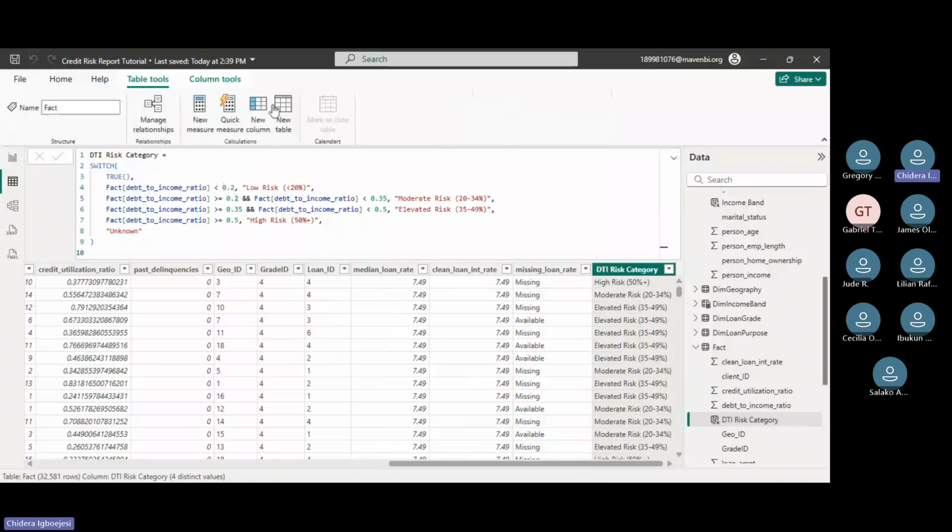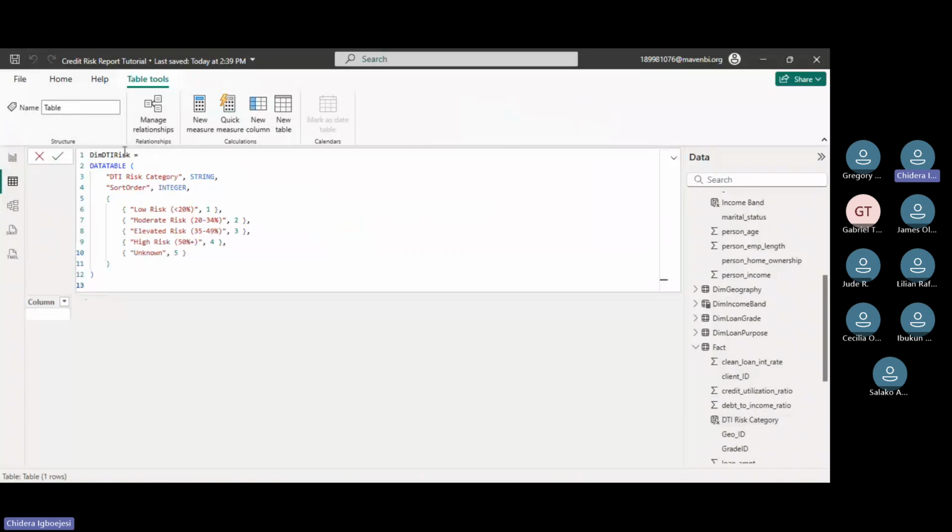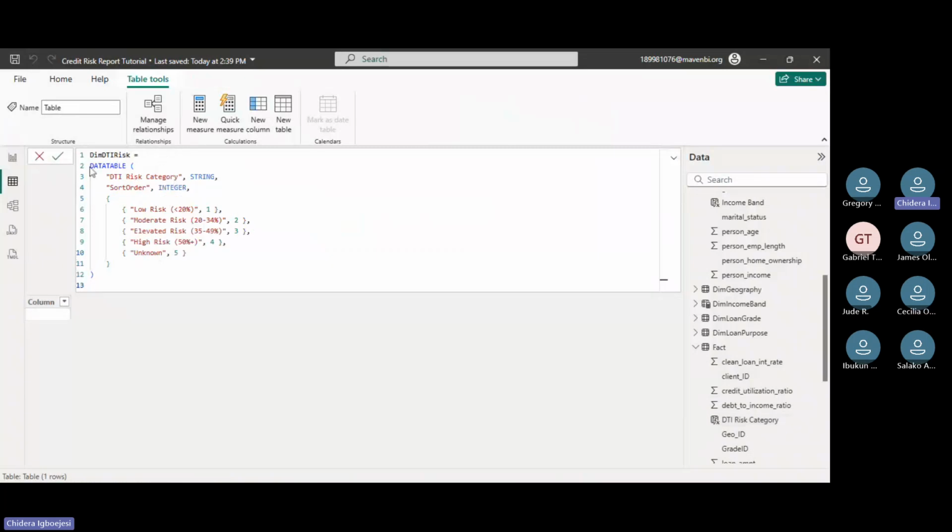And I'm going to go to tables and click on new table. So same thing with our income. You specify the table name.